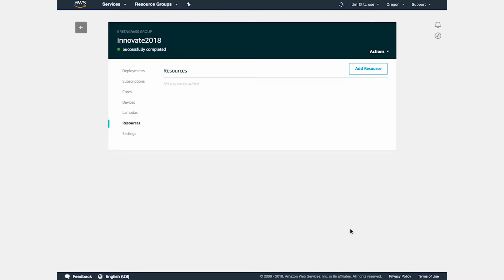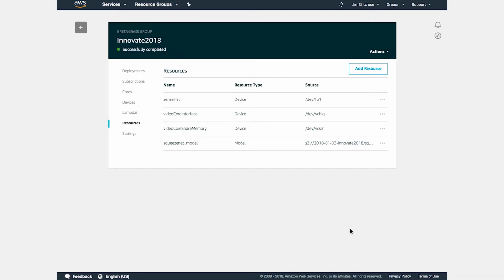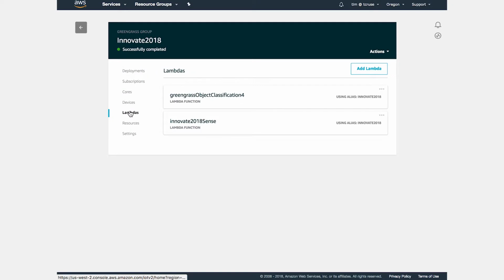And this is a great segue to having a look at my Lambda functions. You can see here I have two Lambda functions. They serve two very different purposes. Note that these Lambda functions are actually stored and managed from a versioning and aliasing perspective in the AWS Lambda Management Console. These are the same Lambda functions you are accustomed to writing and managing. The only difference is where they will actually be running and how.